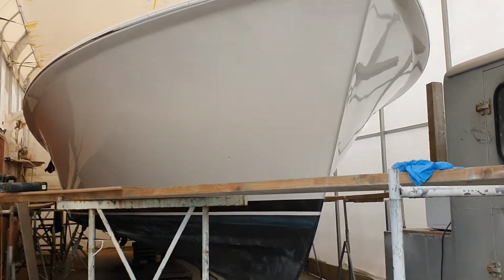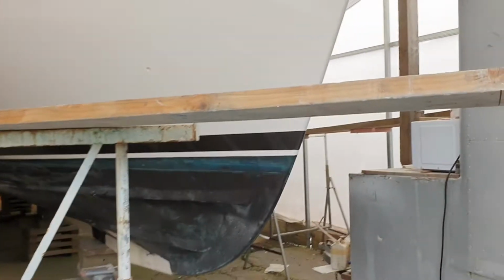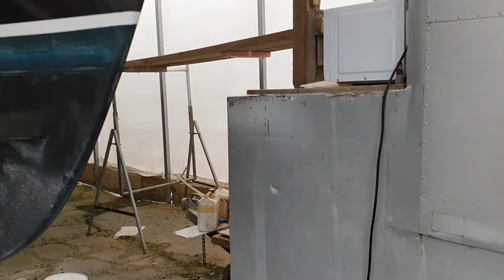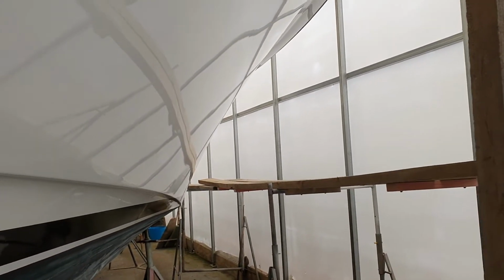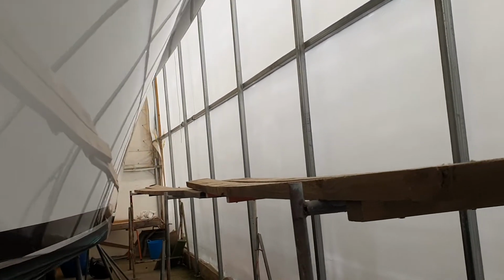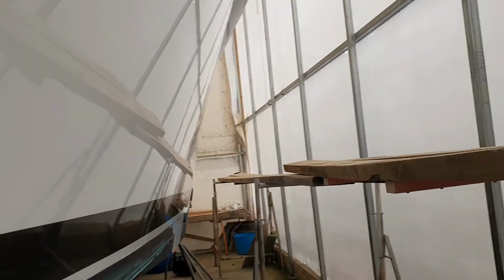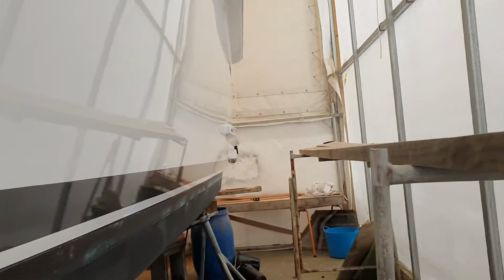This is Kevin. This is a project I'm working on, which is a Salthouse Corsair Mark II project I've been doing. So this is my spray job I'd done just before the first lockdown. Pretty proud of the finish. It was an awful lot of work and a lot of fairing.